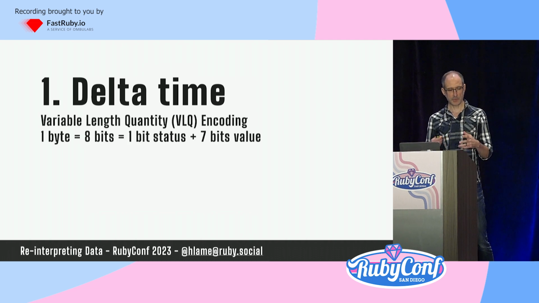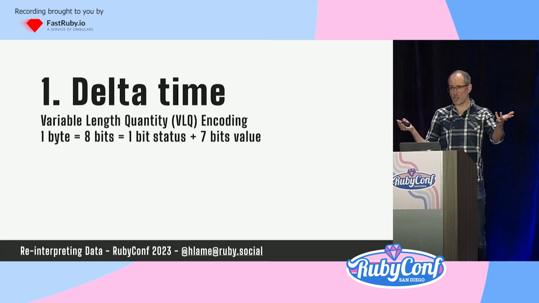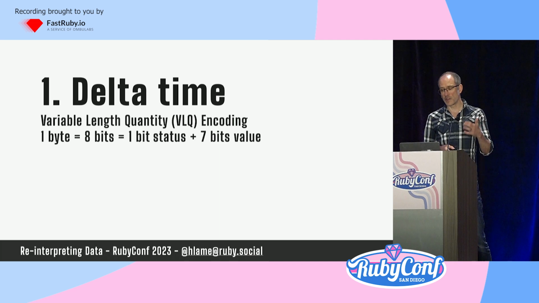So delta time's interesting. It's stored as a variable length value of between 1 and 4 bytes. It's a space-saving technique. A piece of music could have, I don't know, like 200 notes in it. If you're always storing 4 bytes for the information, that would be 800 bytes. That's ostentatious. For most notes, you probably don't need a 4-byte value to say, play this note really soon after the last note. So if you could store that value in a 1-byte number, you'd save like 600 bytes. That's amazing.